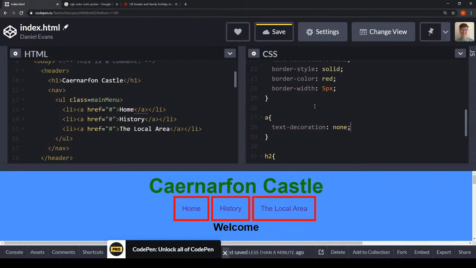Yeah, so they are hashtags, hash symbols. You can also refer to them as pound symbols. They've got a whole bunch of names, but hashtag is fine by me. I like hashtags, so we'll go with hashtag. So at the moment they've got hashtags in between them, because what that's basically saying is that they're not going anywhere. They're just blank links that aren't going anywhere. So that's the purpose of them. And then text decoration none is removing that underline, so when we click them they are turning currently red because we haven't applied any hover styles yet, but that's essentially how we're looking so far with that.